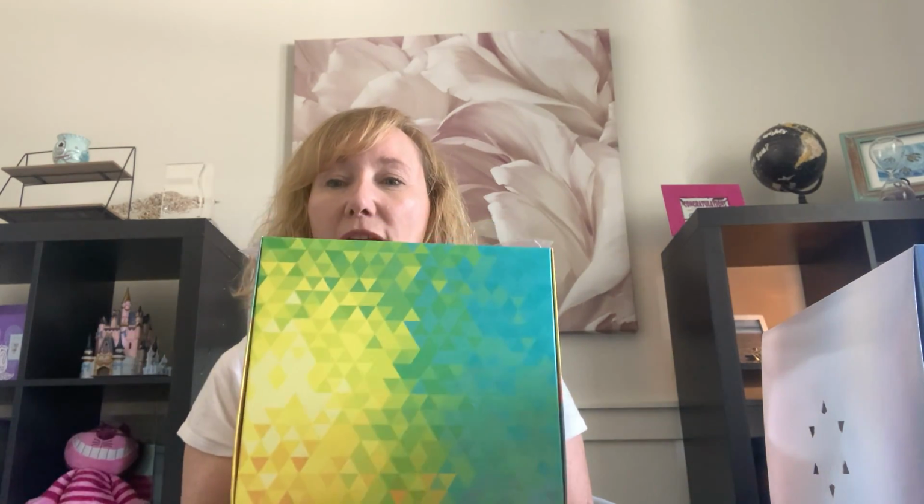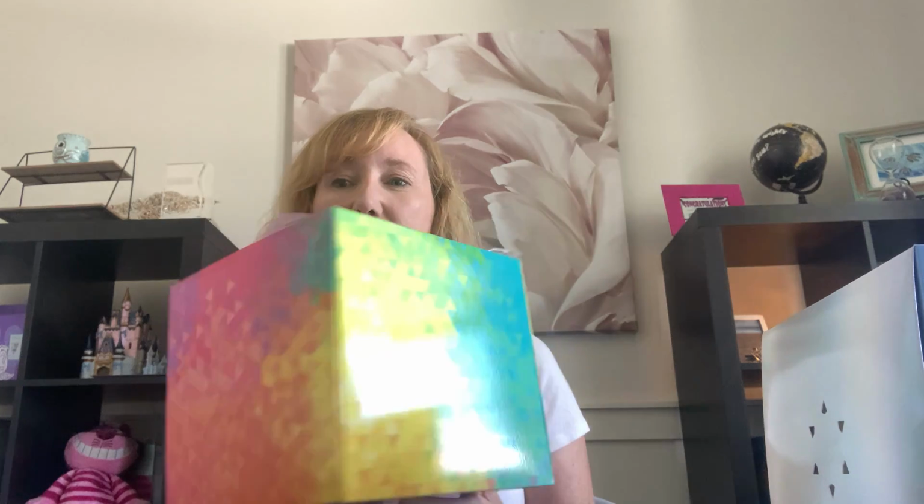So we got this box, and I'm like, what the heck is that? It is so adorable, and it's different on each side. You can see the colors coming through from the bottom of the box, so I'll show you that now. Our convention this year, SFR, Scentsy Family Reunion, is called Reflections. That's the theme, so it's got a different color pattern on each side.